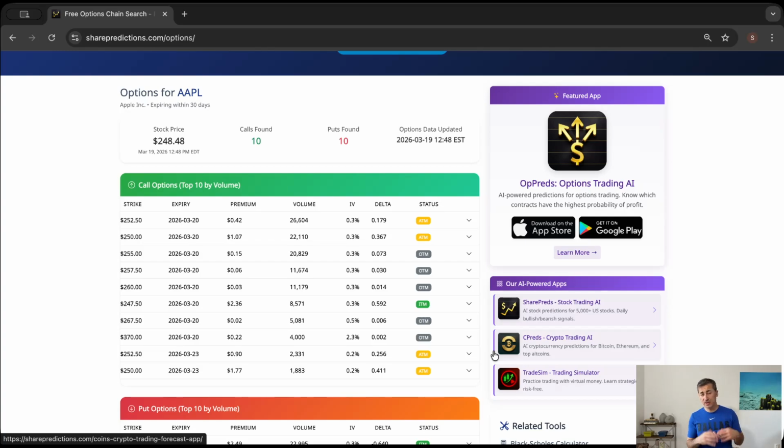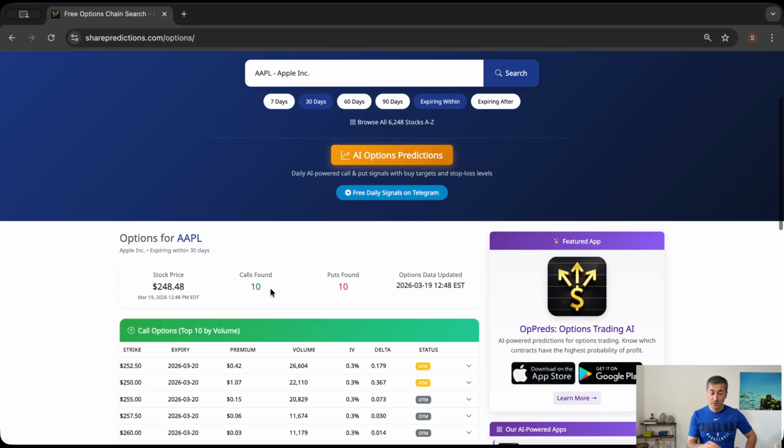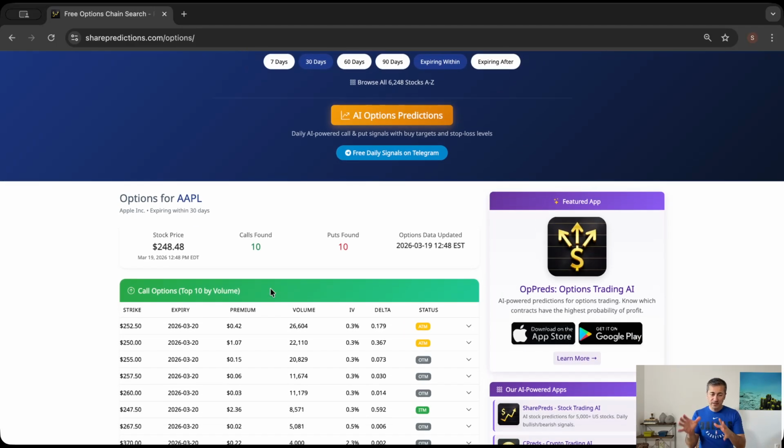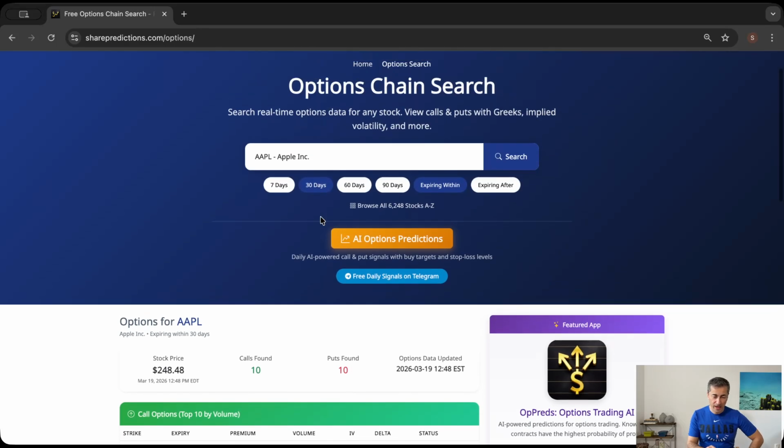And these options tend to be the ones that have a fairly close deadline, so to say, or expiration date. But on the other hand, you can find these options in the option chains page.